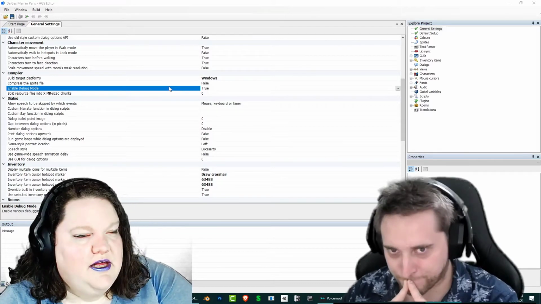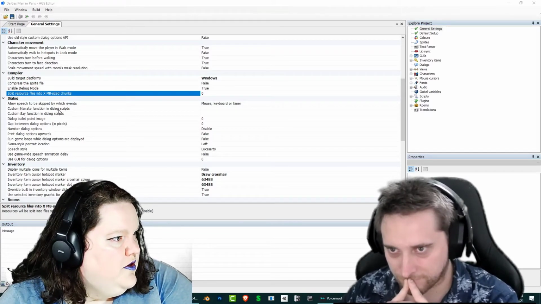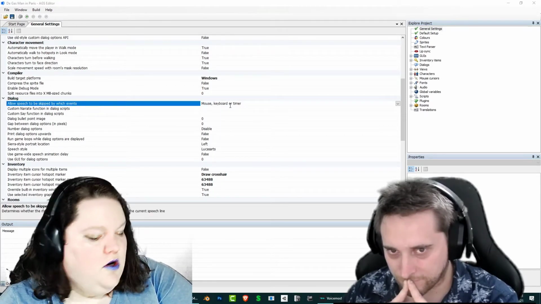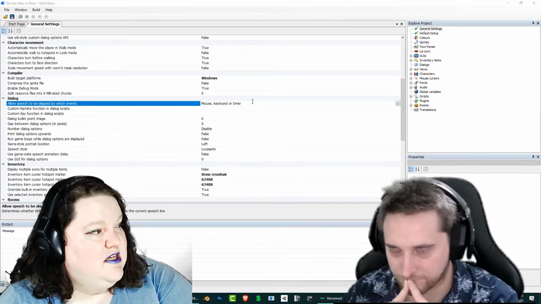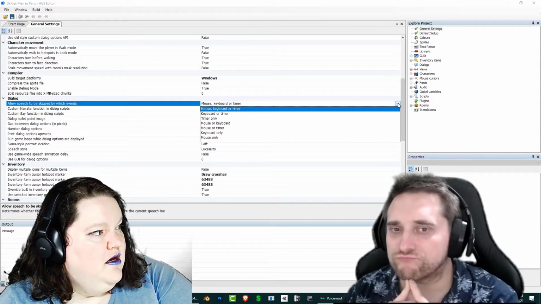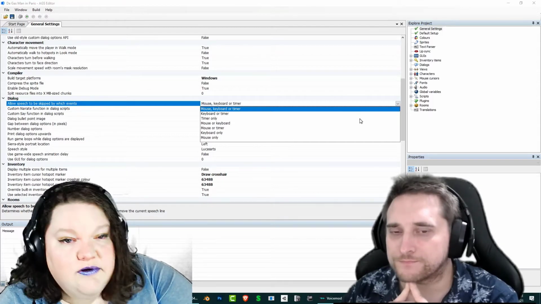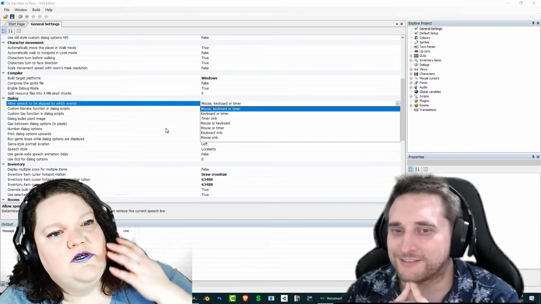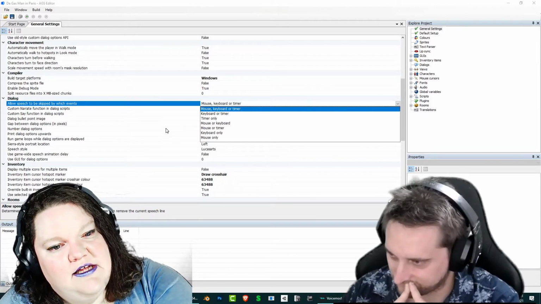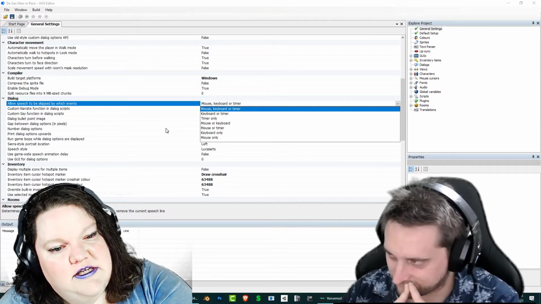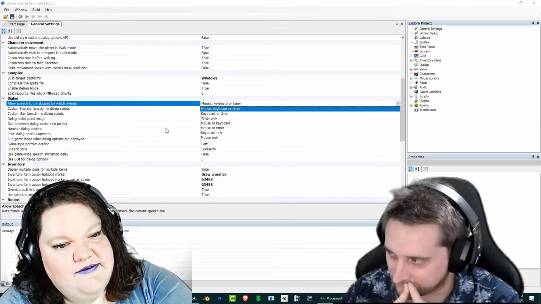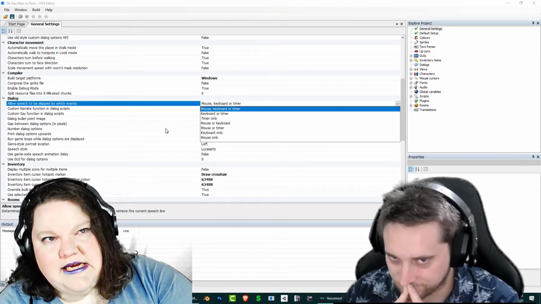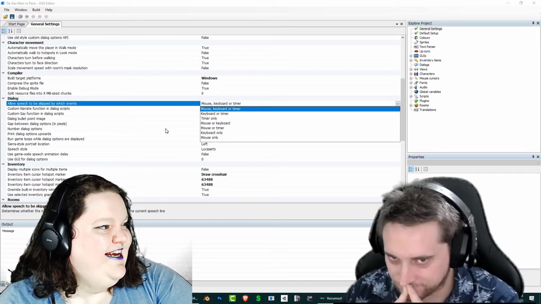Enable debug mode. Okay, we will get to that later. Just ignore that for now. Again, you can ignore that. Allow speech to be skipped by which events? Mouse, which means on click, or keyboard tap, or timer. That's generally how you want it. There are a couple of other options, like you don't want them to skip, which I think is a crime. That is a crime. When it comes to timer, a lot of people are waiting for the timer to flip over, and they click just as it flips over, so then they miss the next line. Yeah. So it's a difficult balance to play.